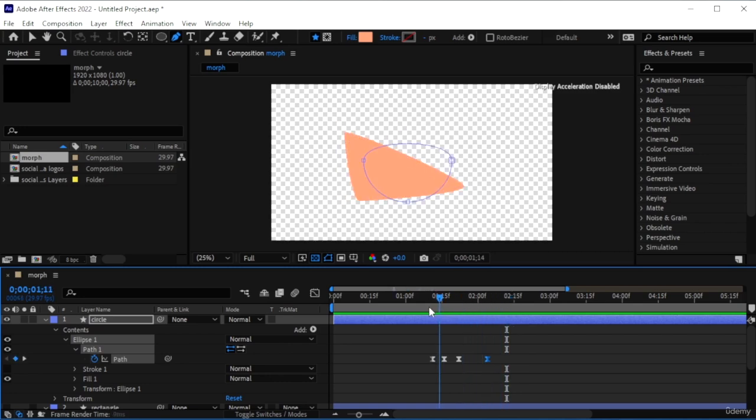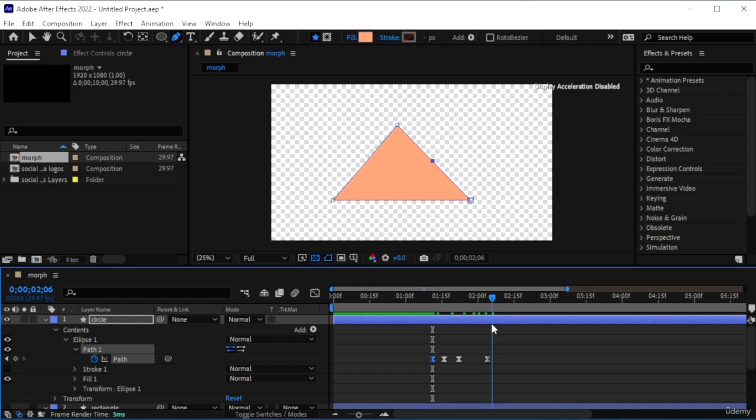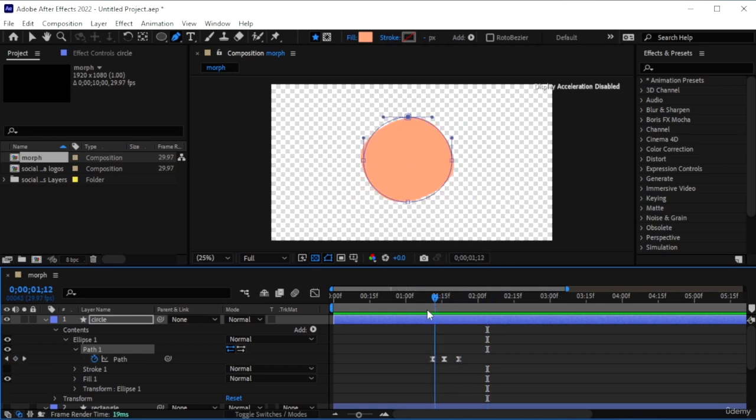So this would mean that I have to go back on my keyframe and fix my circle, which is just time consuming. So the best thing to do is to just work with the points that are in that shape. So as you saw, I've made this triangle with 4 points, even though I only needed 3. So I just brought in these 2 points together to make a triangle.